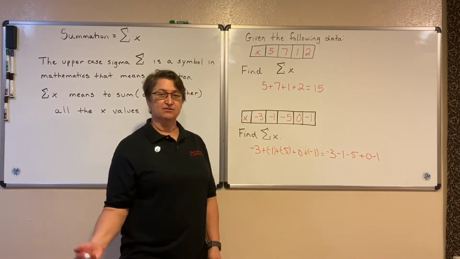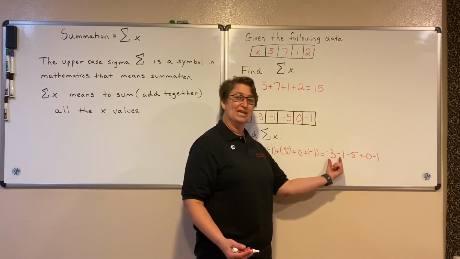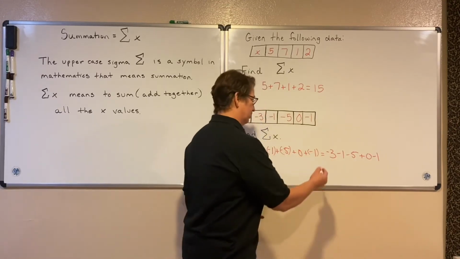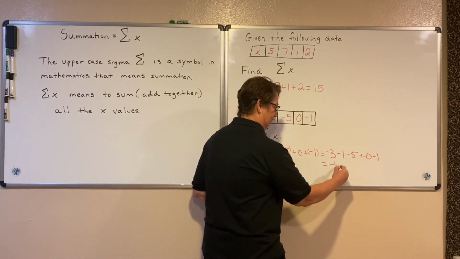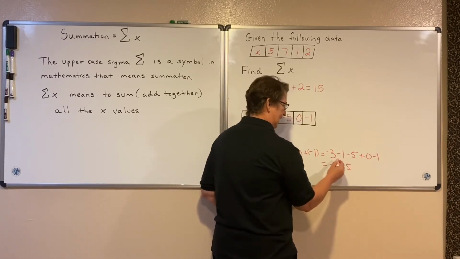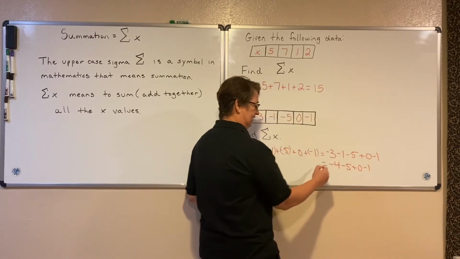Remember from adding and subtracting our integers that when their signs are the same, we are really just adding them. So here I have a -3 and a -1. That gives me a -4. And I keep the sign of that number. I'm in negative land and I stay in negative land.